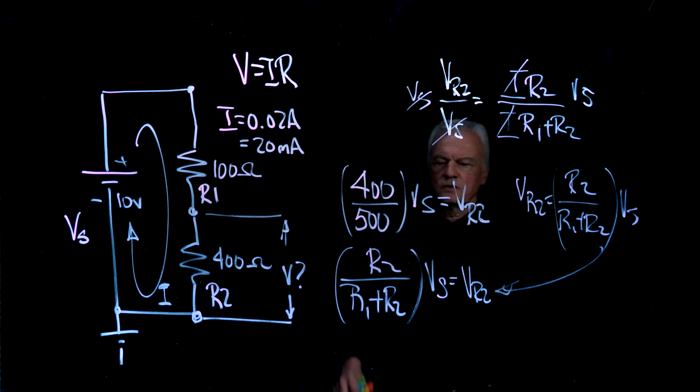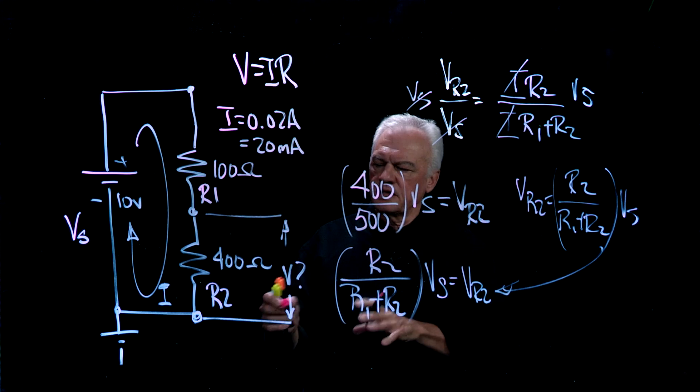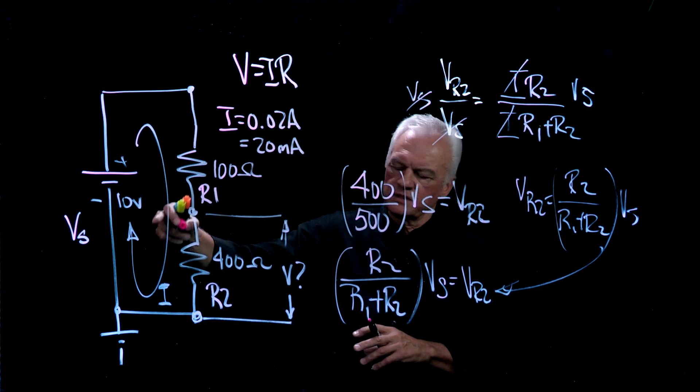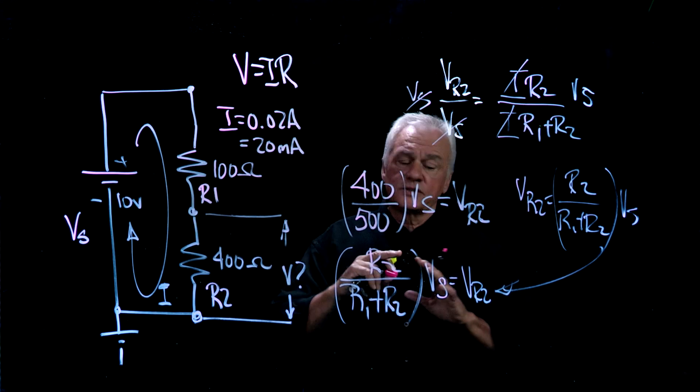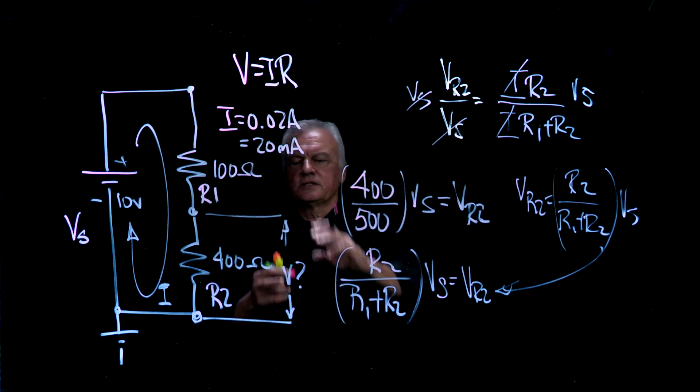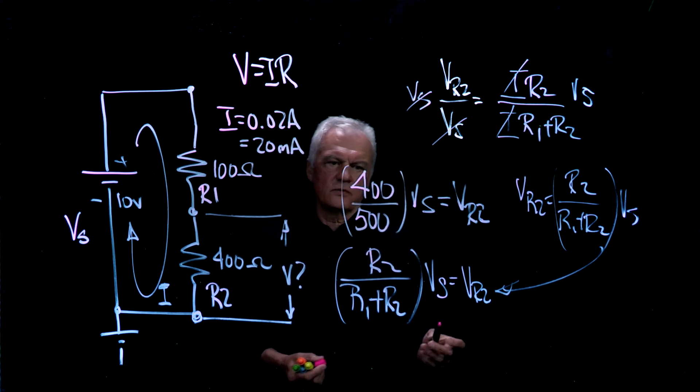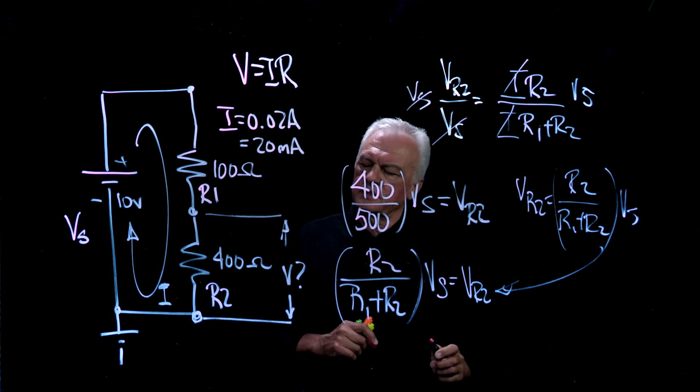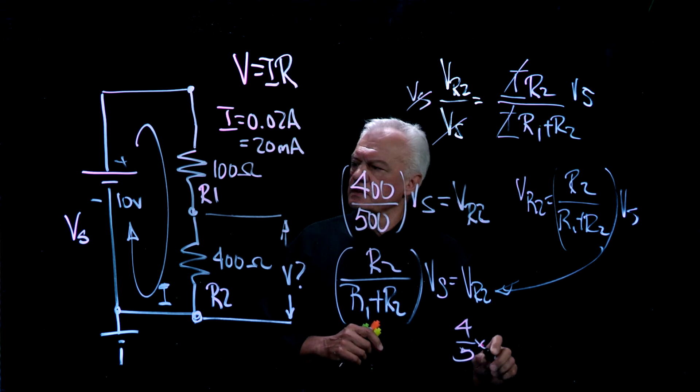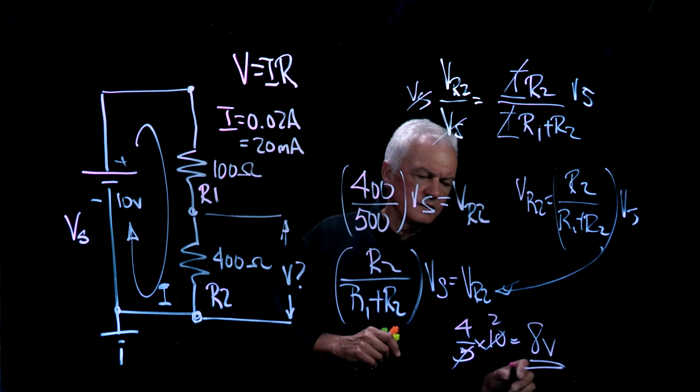Same thing here. So, this formula holds, this is known as a voltage divider rule, and it's a quick and dirty way to come up with, instead of calculating total resistance, and therefore, voltage divided by total resistance to get the current, then multiplying the current through the resistor, still holds, fundamental, still holds. There's another way of doing it, saying this is a part of the total, and if I take this as a percentage of the total, what is left? So, if we do the numbers again, remember we had 8 volts from the previous discussion, we would have, in this case here, 4/5ths times 10 is equal to, 4 times 2 is equal to 8 volts. Same number.